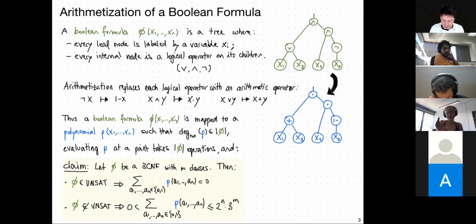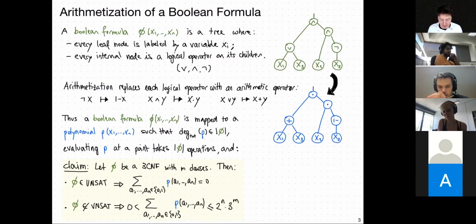Sorry, I have a question. If, when you do an OR, your addition isn't modulo 2, and then you do a NOT, then you're not really going back to 0, are you? If you do 1 minus x when beforehand you had something that wasn't 1, is that still a NOT? So we're not over a field of characteristic 2 here. Right now think of the integers, and then we're going to mod by a large prime. This particular arithmetization works only when your characteristic is large enough. But good question.